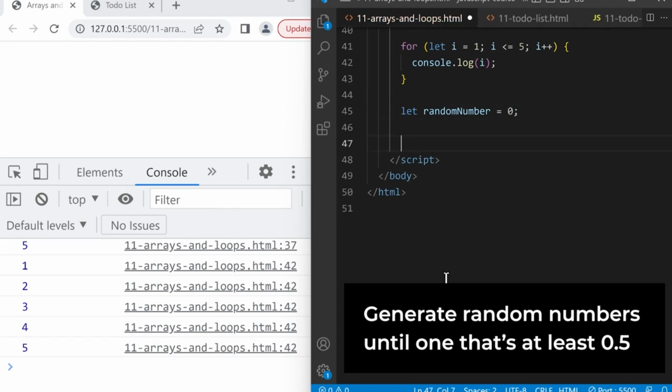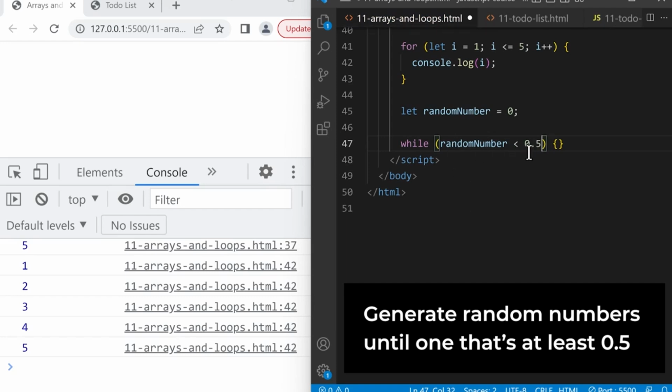And then we'll do a while loop, brackets and curly brackets. Now inside the loop condition, we want to keep running this loop until randomNumber is at least 0.5. So we'll check if randomNumber is less than 0.5.